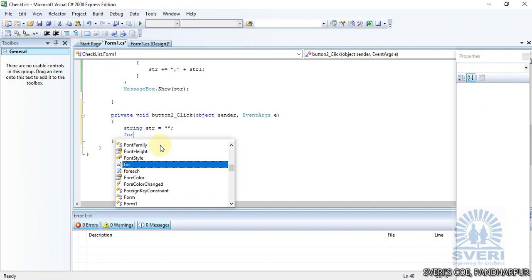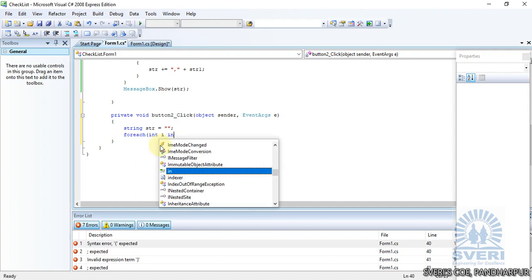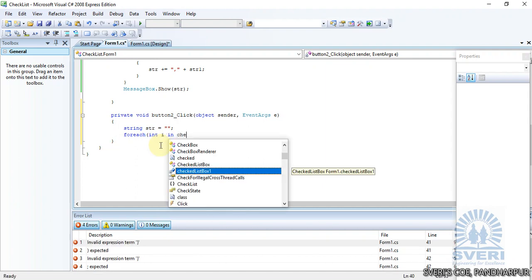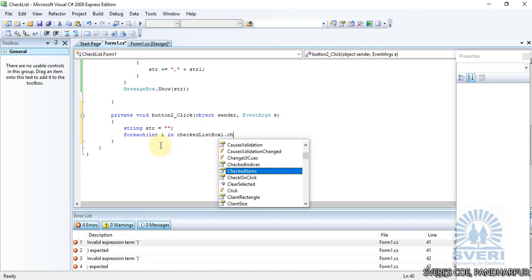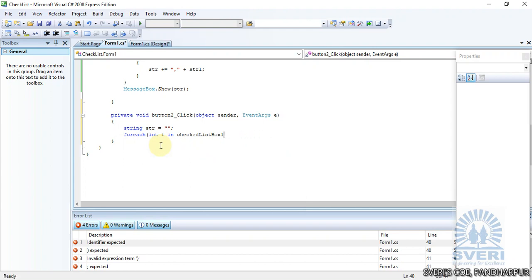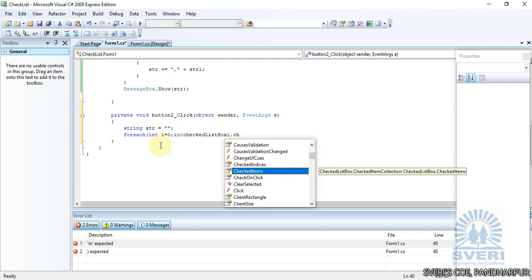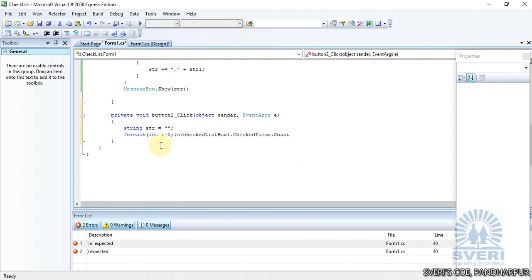Then for, sorry, for integer i is equal to 0, i is less than checkedListBox.CheckedItems.Count and i plus plus.